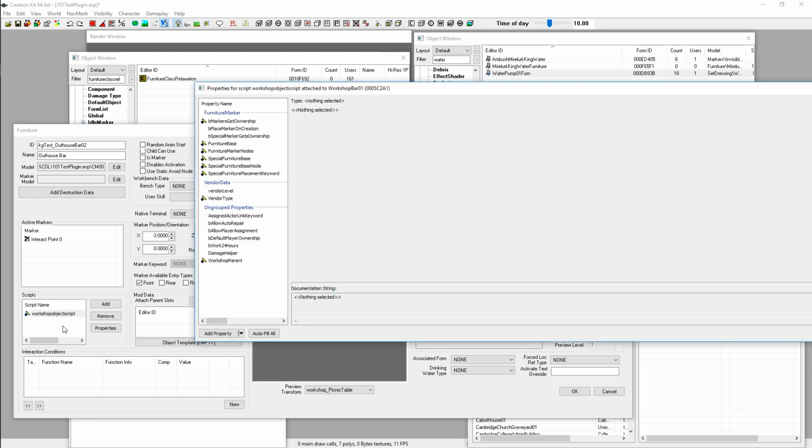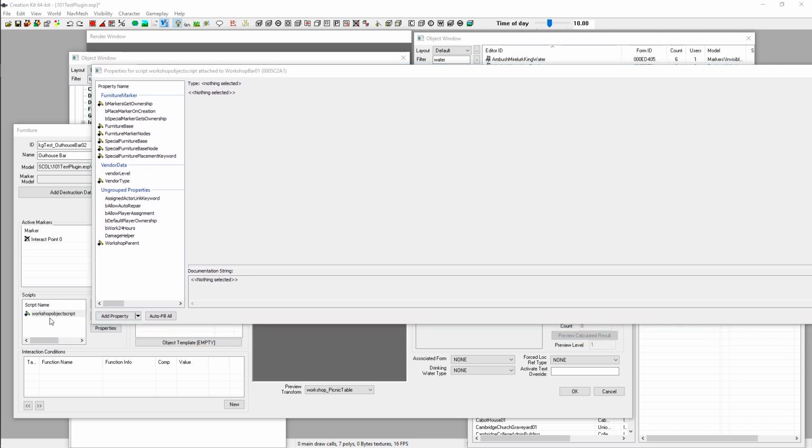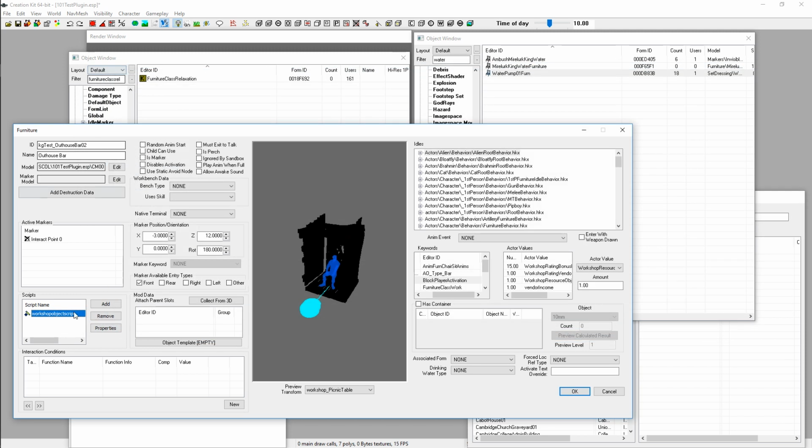So when we open this up by double clicking this, that's how you can get access to a script's properties to change how things are working. If your object doesn't have a script and you're looking to add one, note that all assignable objects do need this workshop object script. That's very important. The game uses that to store some data on there. If you don't see this, or if you're building a furniture item from scratch for some reason, you can click add here and just search this particular script up. But workshop object script is what the game uses for workshop objects.